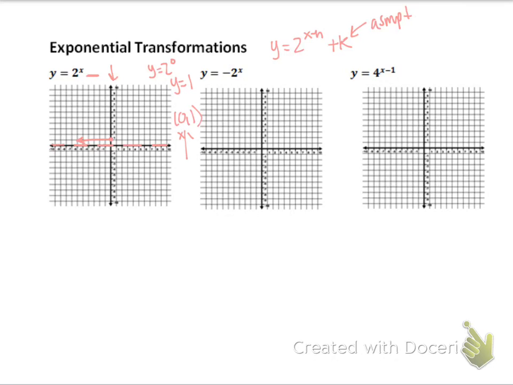Okay, so if I do my xy here and plug in to find out where it's going up to, 1, 2, and 3, we can kind of see where it shoots off to. So my first one, if I plug 1 in, 2 to the first power is going to be 2. So I go right 1 up 2. My next one, if I plug 2 in there, 2 to the second power gets me 4. If I plug 3 in there, 2 to the third power gets me 8. So my next one is right 2 up 4, and my next one is right 3 up 8. So there is my original exponential.